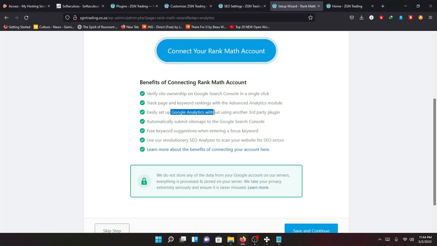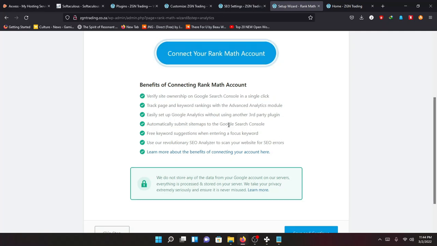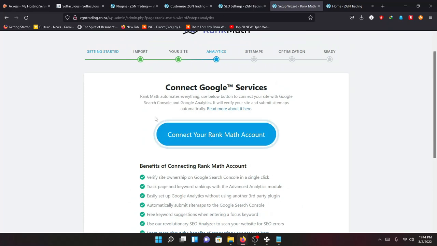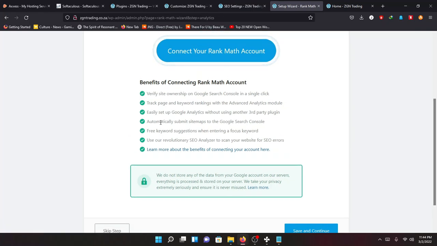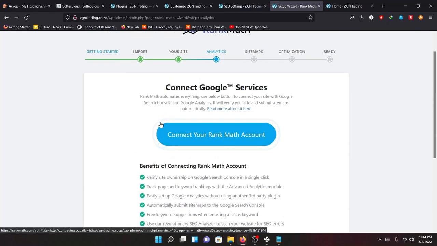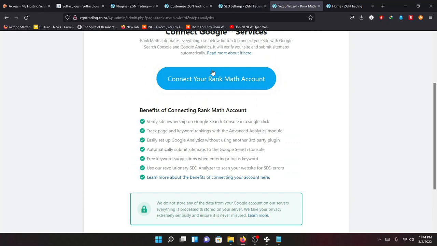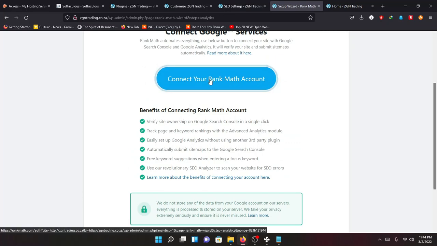So it's Google Analytics. These are the two that RankMath will be utilizing. I'm unsure of the other ones, but these are the two that I know that it utilizes the most. Right, so you can connect to RankMath, and then it will automatically verify your website with Google Search Console.